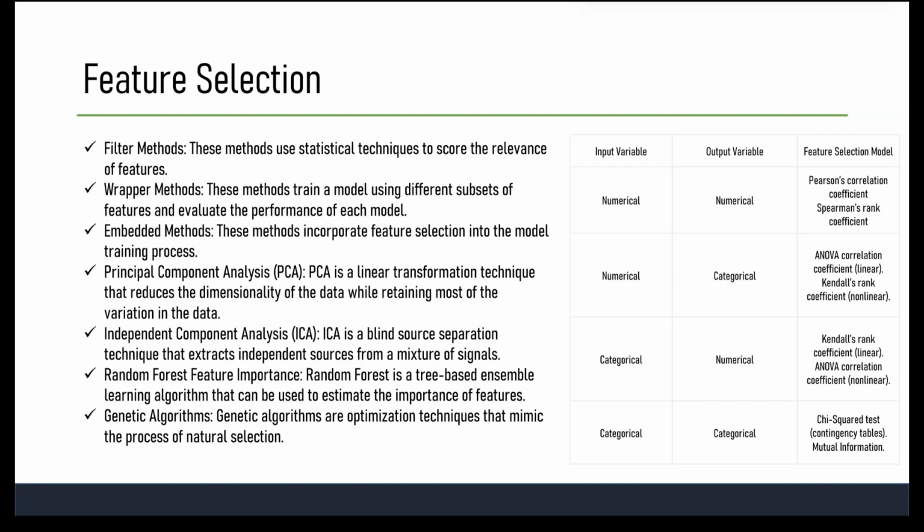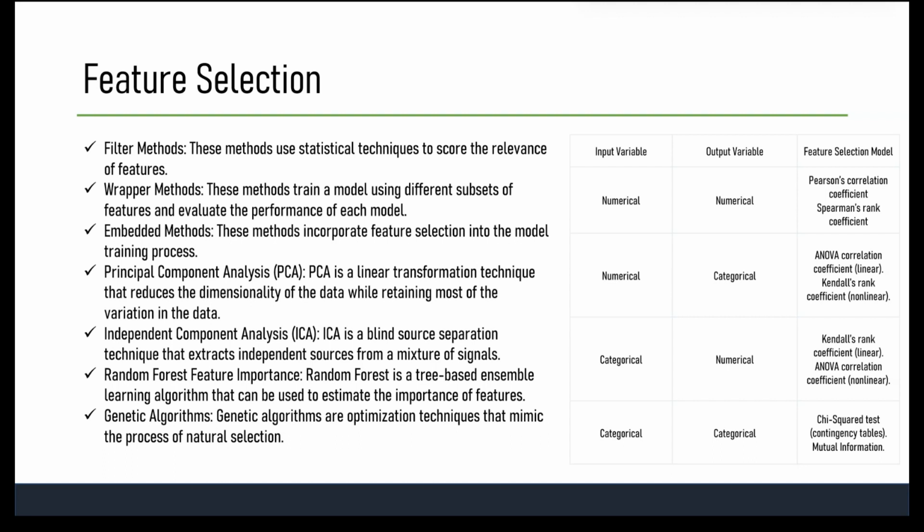And then one more important technique, that is random forest feature importance. It's a type of bagging algorithm that aggregates a number of decision trees. It automatically ranks the nodes by their performance or decrease in impurity over all the trees. The nodes are arranged as per impurity value, and thus it allows us to prune trees below a specific node. The remaining nodes create a subset of the most important features, and that is what we will be using for our modeling. So this is what random forest feature importance is. Now we have learned, majorly, all the feature selection methods.